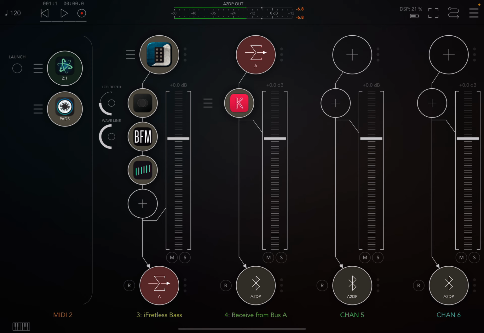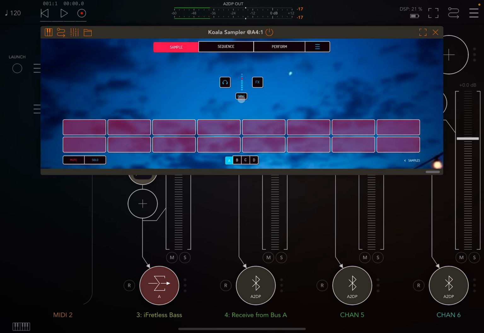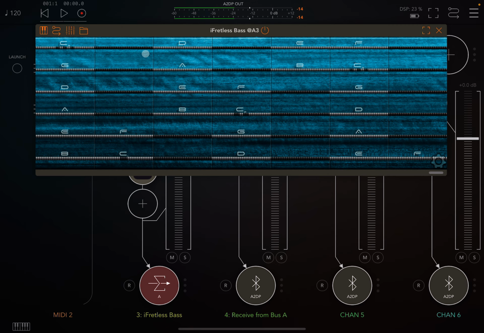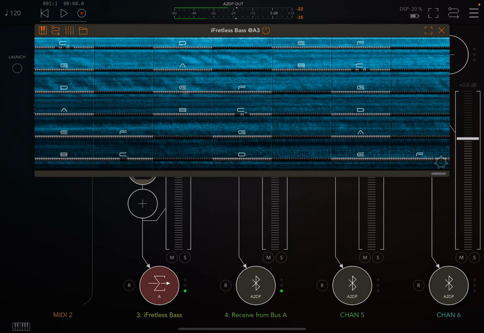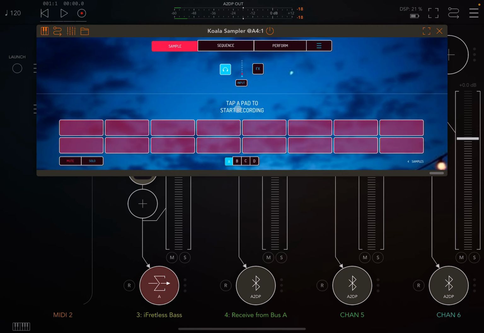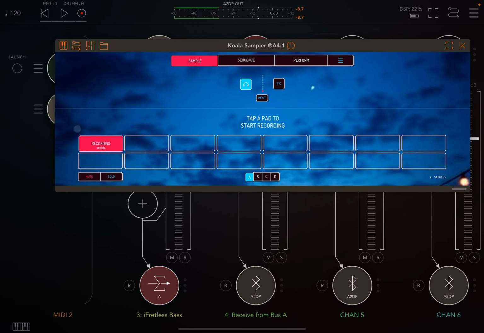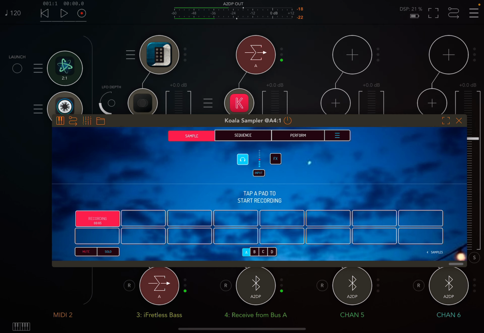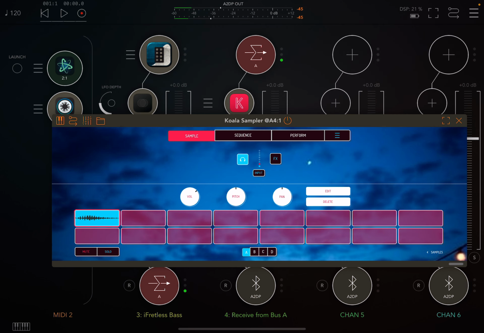And if you set A, you see right here, this is set to A and this is A. Now anything you record here feeds into Koala. Make sure you turn this on. And then anything you play, right? So I press that. There you go.